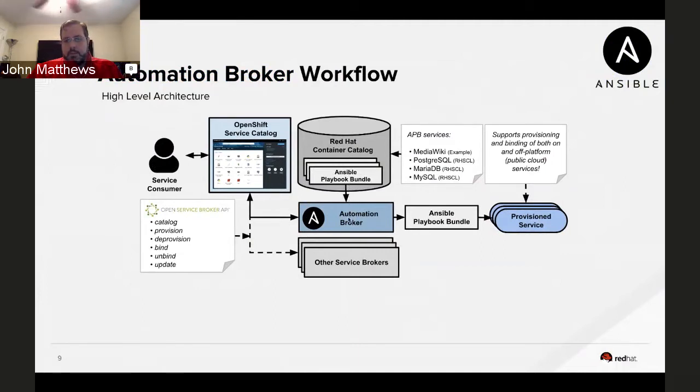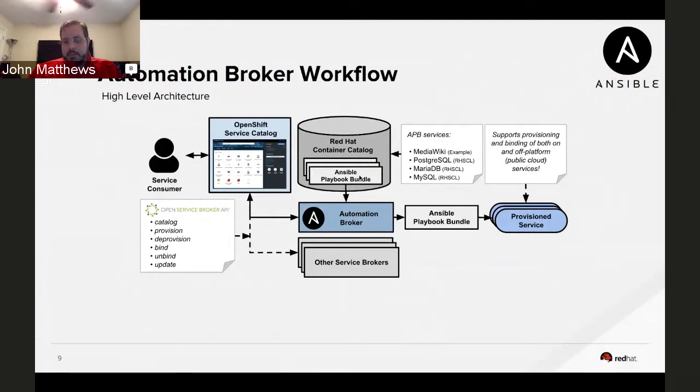So if we go back to this now, we have the ability to discover the APBs from the registry. If we think later, maybe the service consumer wants to provision MediaWiki. The workflow is that the consumer would tell the service catalog, I want to provision this service class of MediaWiki. The catalog will tell the broker to provision the service class of MediaWiki. The broker will grab the image, the APB, that corresponds to MediaWiki.